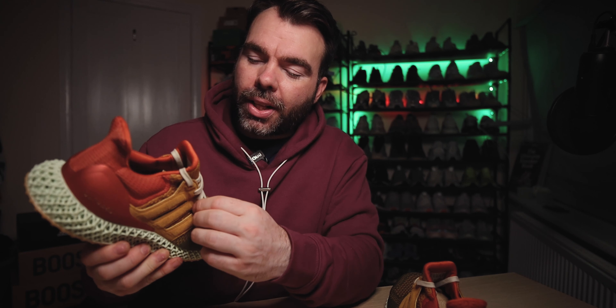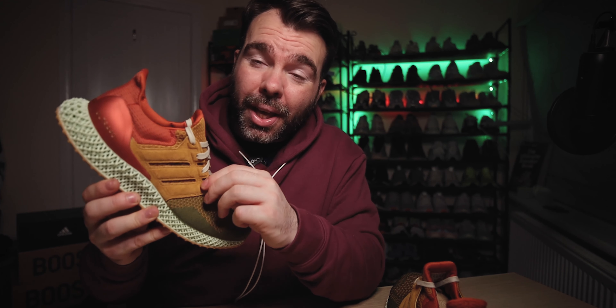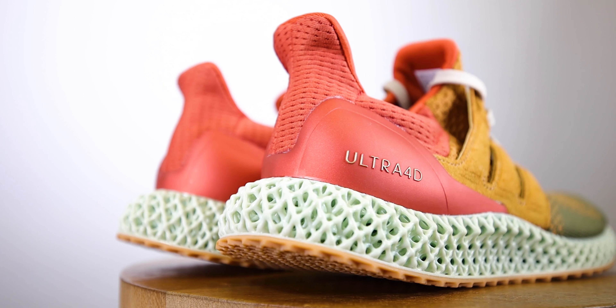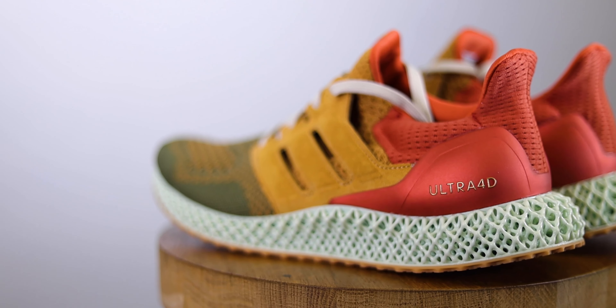The suede cage doesn't feel stiff and solid. I've had other pairs of Ultra Boost with a leather-style or material cage, but this feels really premium. Moving back, it's not a Primeknit heel — very similar to the Ultra Boost 1.0s where they didn't have a Primeknit heel area — but it is exceptionally padded, and with this spoiler-type heel pull area it's really comfortable. Ultra Boost 1.0s, 2.0s, 3.0s and into the Ultra 4Ds, this upper has been very comfortable to wear. The 4D sole is more structured and solid than Ultra Boost, but it supports your feet better.